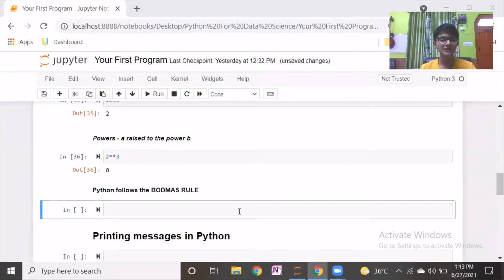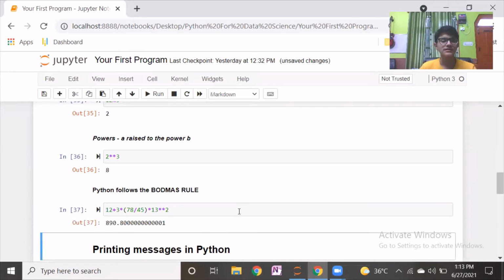For example, 12 plus 3 multiplied by a bracket, which you can use, 78 divided by 45, and then multiplied by 13, then raised to the power 2. If you calculate it by hand, you will get the same answer as you get here. It will first do the bracket, then the exponents, then the division, multiplication, addition, and that's it.